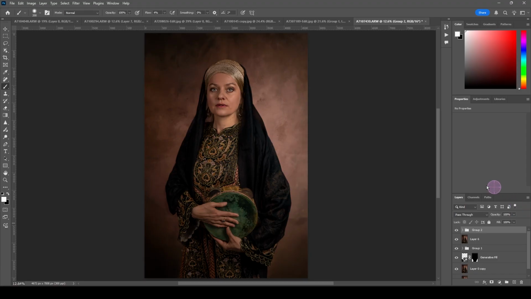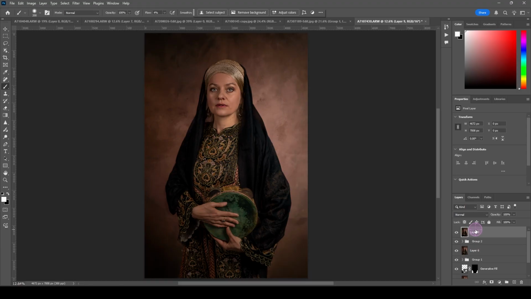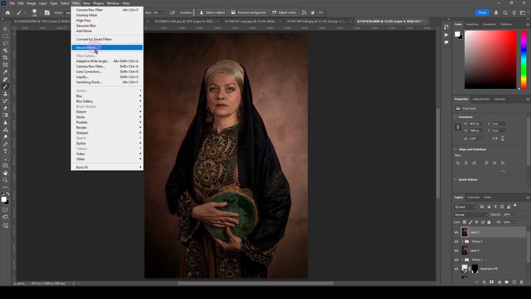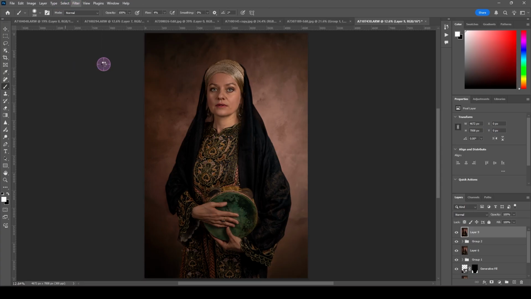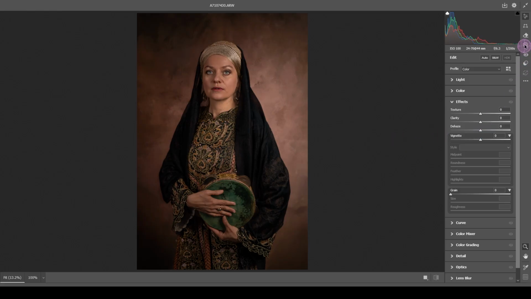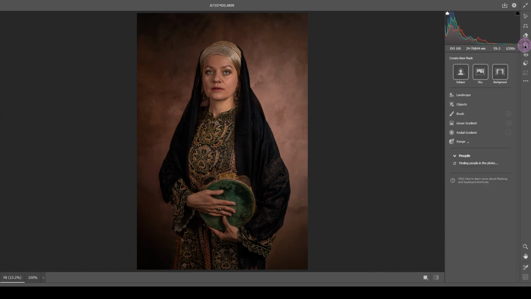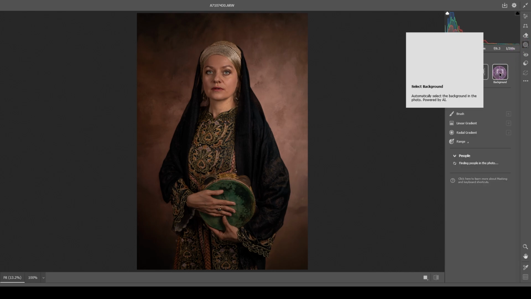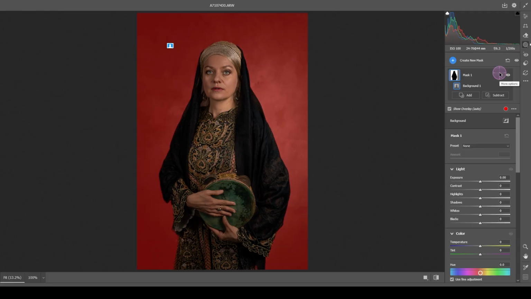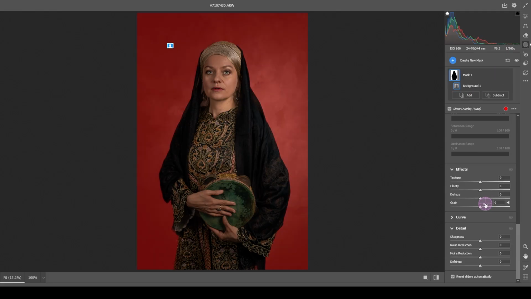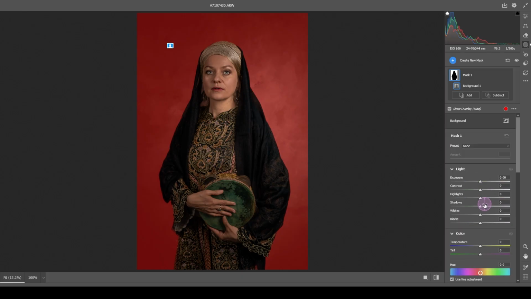And if we're already here, let's look at one more thing. I'm just going to press Control Alt Shift E or Command Option Shift E on the Mac, and I'm gonna work one more time on the texture of the background. Sometimes we can do that by going into Camera Raw. All right, I just opened Camera Raw for a new layer here, and I'm gonna go here to masks. Now I can click here, and it will automatically select the background for me, and then these parameters and sliders will apply only to the background.